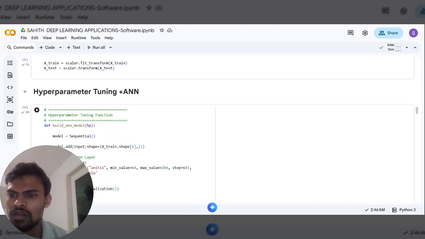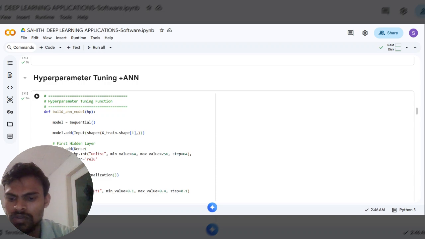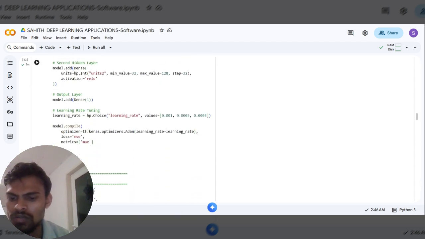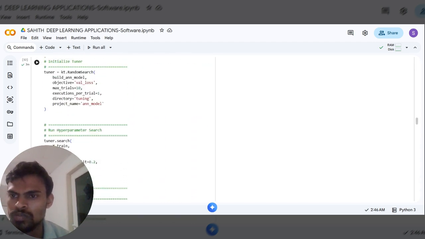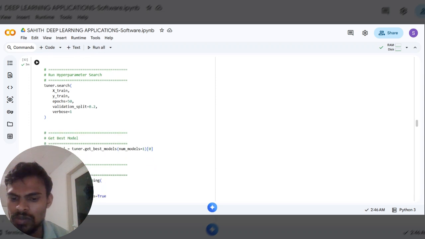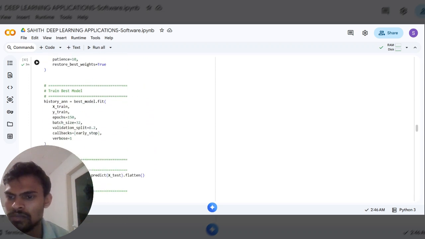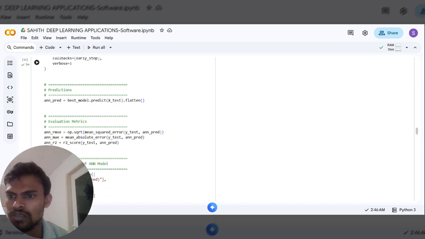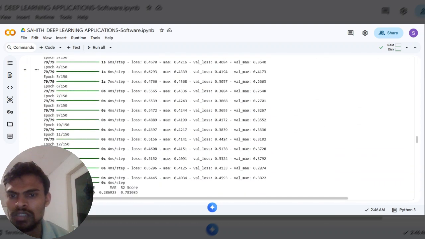And here the hyperparameter tuning for the ANN, tuning the architecture, like hidden layer sizes and dropouts, testing 150 approaches with validation loss as the metric for optimization, tracking the results, like batch sizes of data. Here we can see the data.